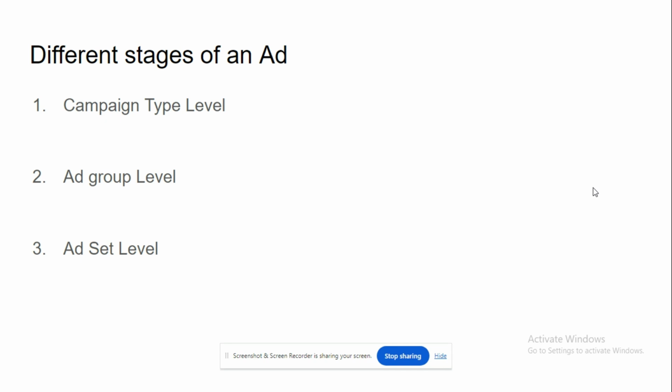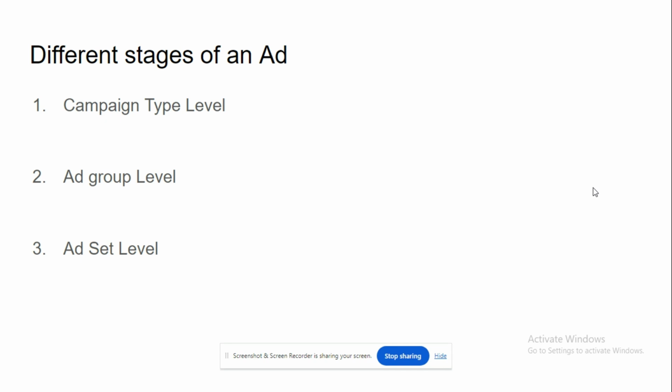In the ad group level, that's where you tell the platform the type of people you want to show your ads to, whether they are parents, single, married, or interested in digital marketing or not. That's the place you can tell the platform that these are the people you want to market to.